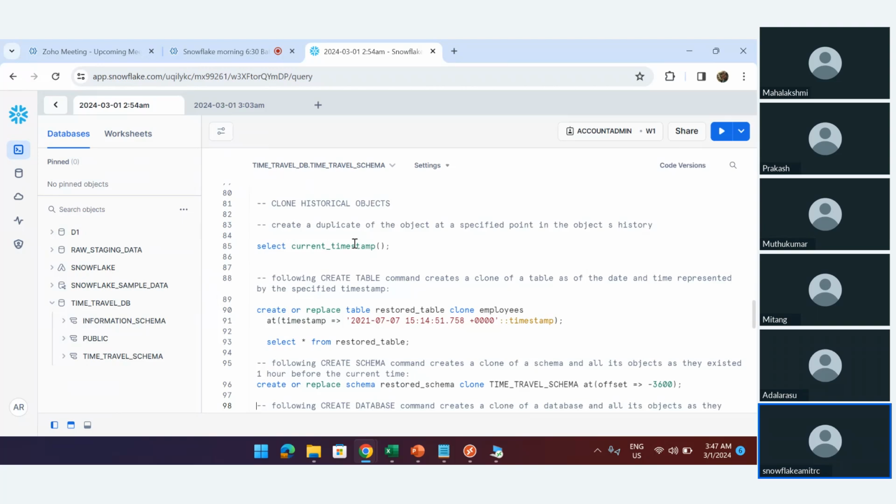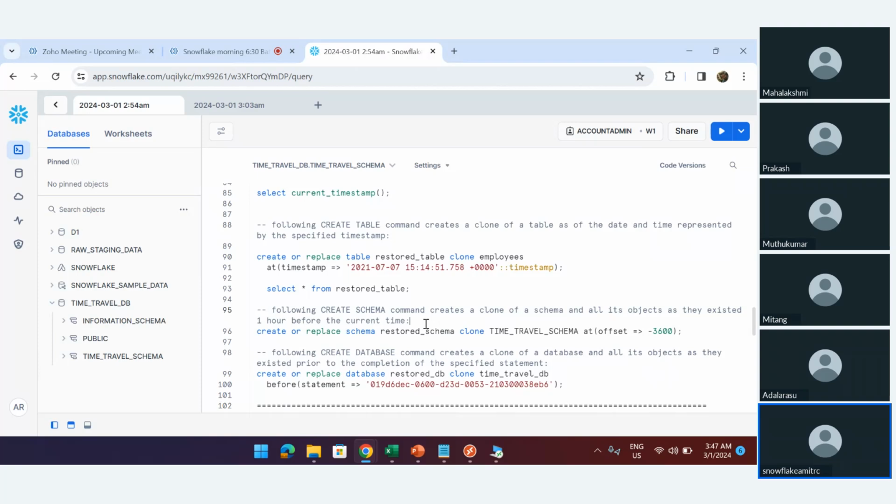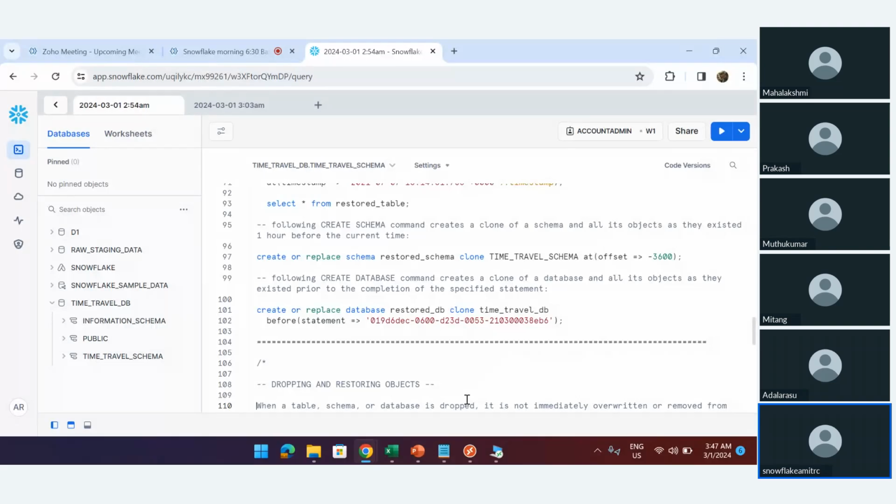Okay. And this cloning is not only for the table level, you can create the clone at the database level also and schema level also. Here I have shown you one example: whenever I am creating the database cloning, I used statement. Whenever I am creating the schema level cloning, I am using offset.